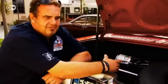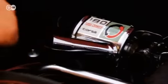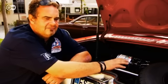The Corvair was a sports car, and the average American drivers didn't know what to do with it. They drove like crazy, and then the rear would suddenly come up. There were accidents, but with hindsight, things weren't all that bad. The car was far safer than any other vehicle on the American market back then.